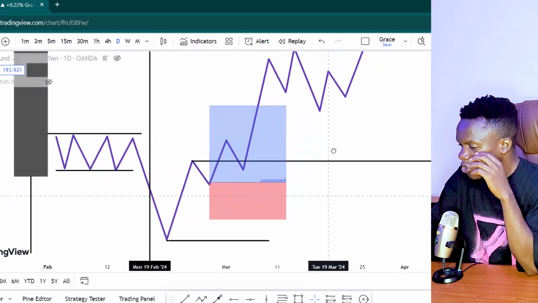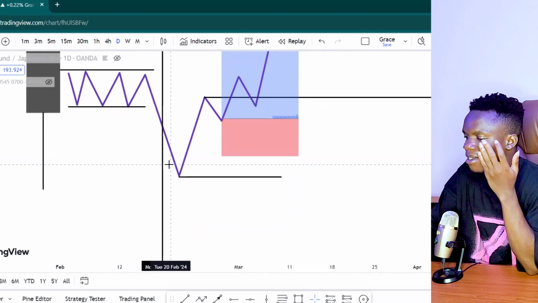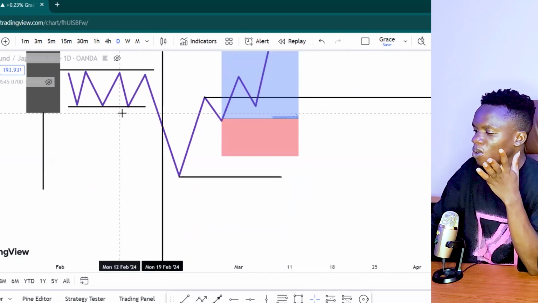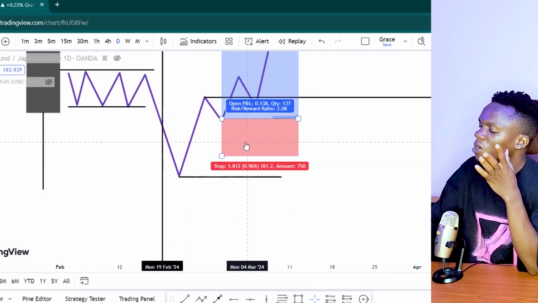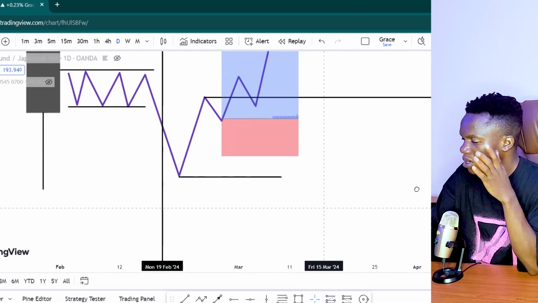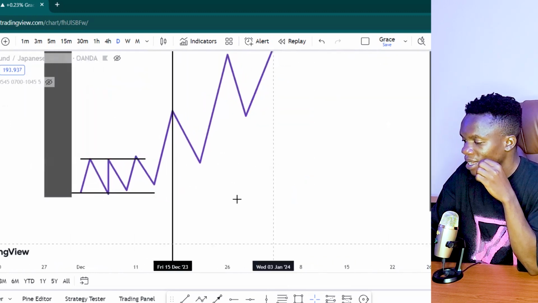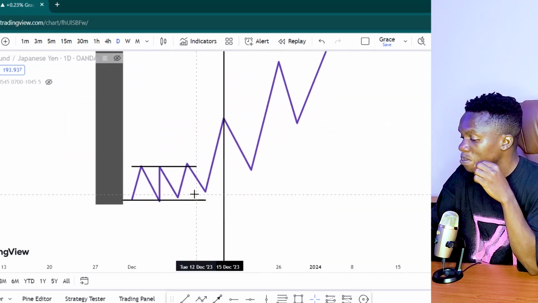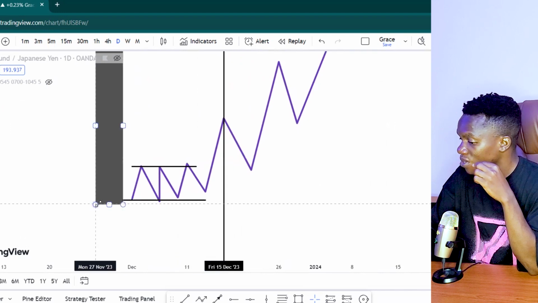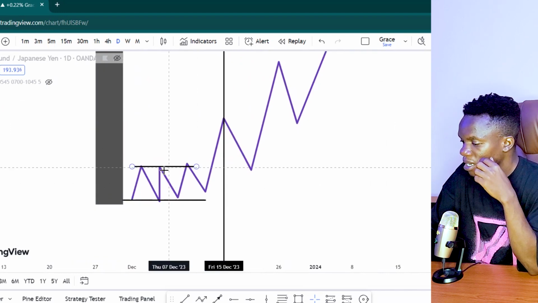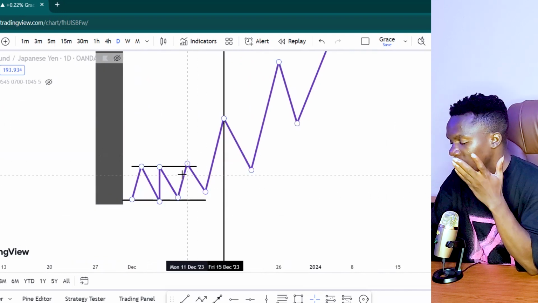Instead of you just jumping into the move because price traded below midnight candle or traded below Asia range, and then at the end of the day price just ends up selling, you just end up losing money for that day. Now there are still other days whereby price will not go below Asia range, meaning there's no low of the day here. Instead, price just starts trading higher from the Asia range.